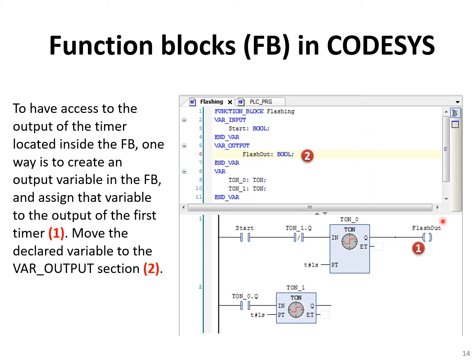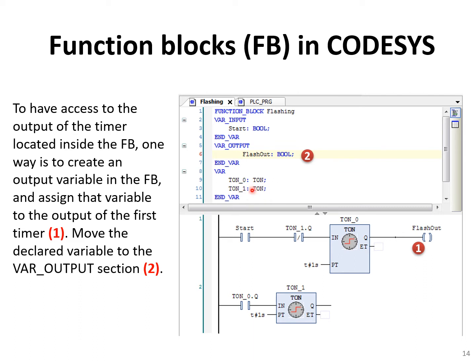Move the declared variable to the VAR_OUT section. So here we have flash out connected to the Q bit of the TON0, and once we declare this one, it will be listed under the variable list here.